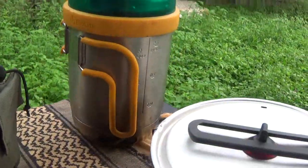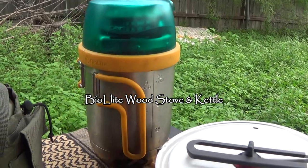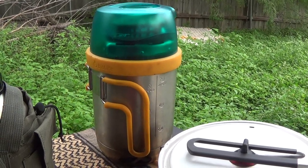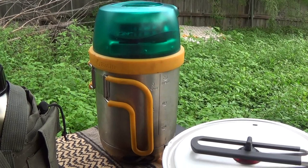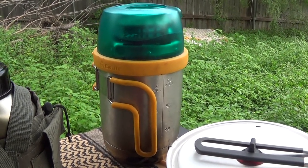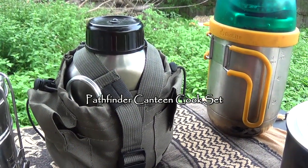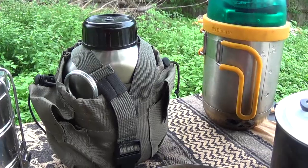This is a BioLite cook set. I think you have seen it in some other videos. Inside right now, there is the stove. And it's quite heavy. I won't use it for long backpacking trips or anything like that, but it's real nice. It's very practical, and you can do a lot of stuff with it. And also I have the grill inside the house somewhere. This is the pot finder canteen with a cup. I think a lot of you already know about this canteen from the pot finder school.